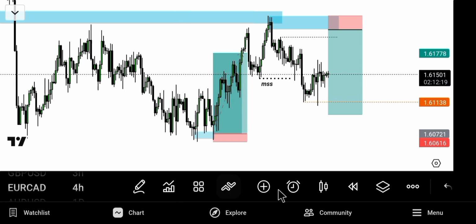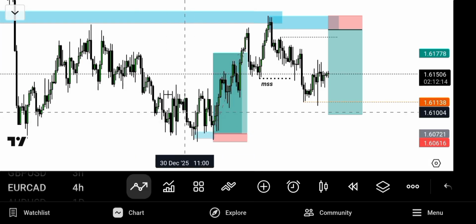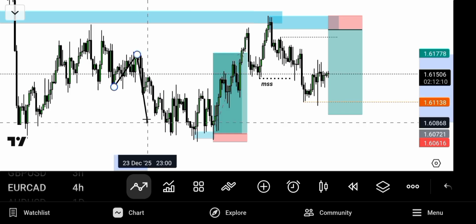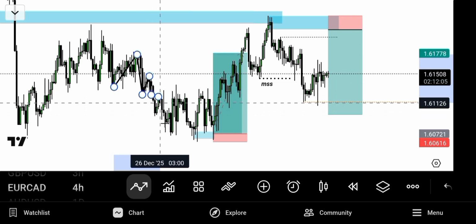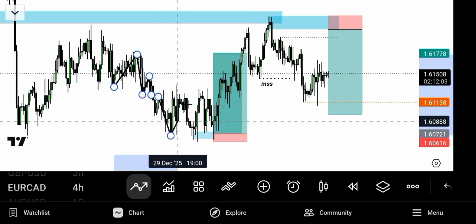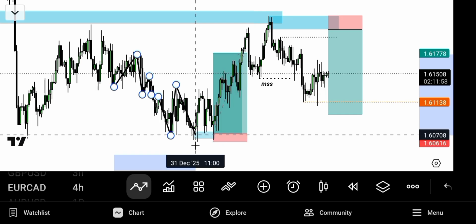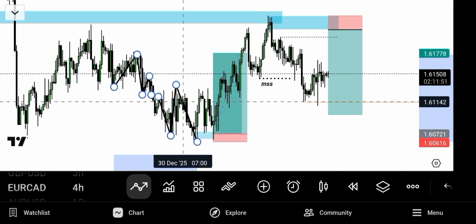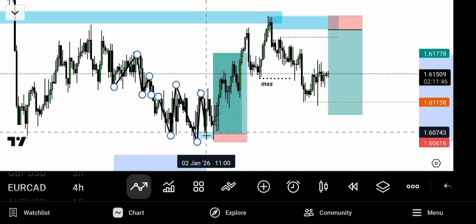Okay, let me try to map it out for you guys. So what do we have here? Price was bearish at this point: lower high, lower low, lower high, lower low, lower high, lower low. Price forms a lower high, then sweeps this break of structure, sweeping the lower low that was formed. Before it breaks structure, it actually forms structural liquidity, inducement liquidity, right?